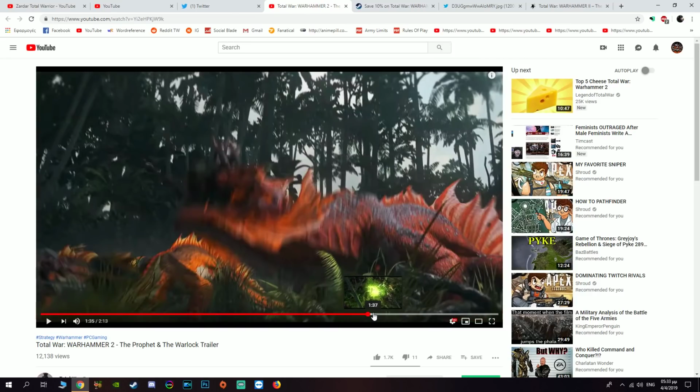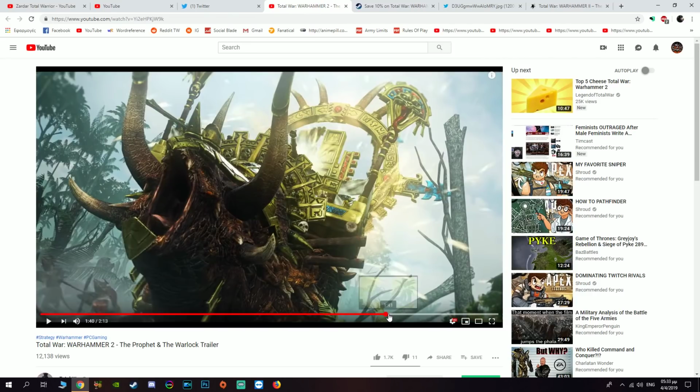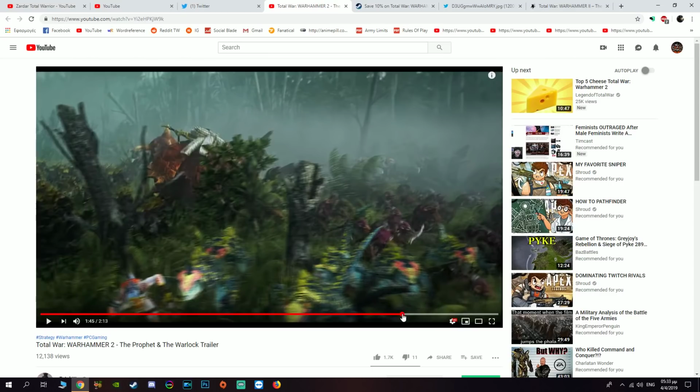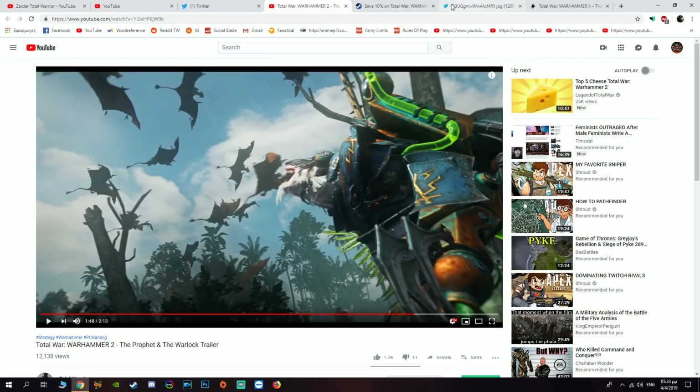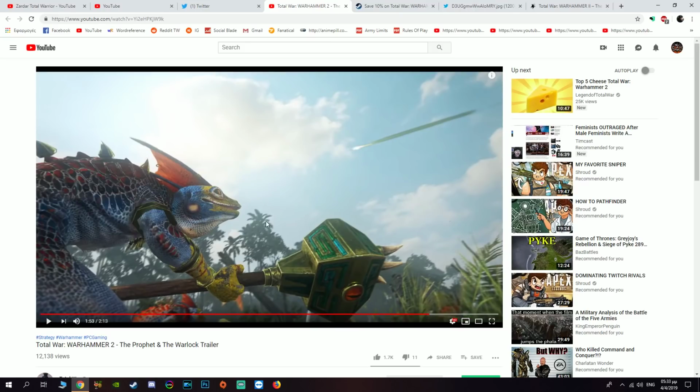We can also see some pterodactyls. I mean the new flying units. I don't know what their name is. Yeah, there they are. I'm probably going to see it over here, just give me a few seconds. And that's pretty much all. We can see some unique abilities being dropped. I don't know if they're going to add this just for the campaign or the multiplayer as well, for example, like the Tomb Kings have the Usabti summon. We'll have to see this one.